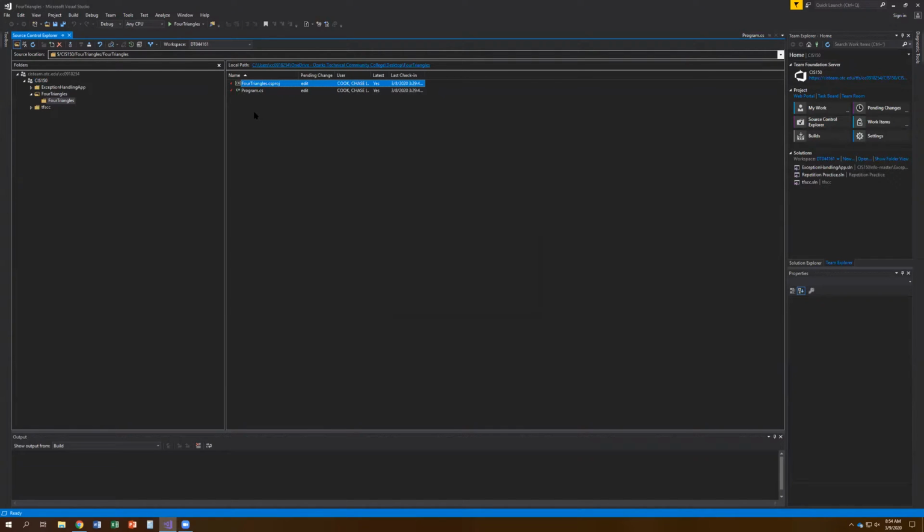So go to Team Explorer and let's see if we can get it back. You're missing all sorts of stuff underneath. Notice how it only has your CS project file and your .cs file. It doesn't have any of the rest of the solution. So you right click on that solution.